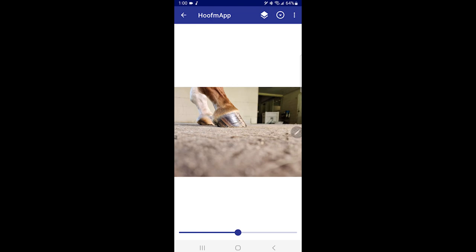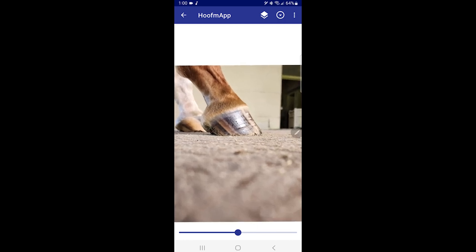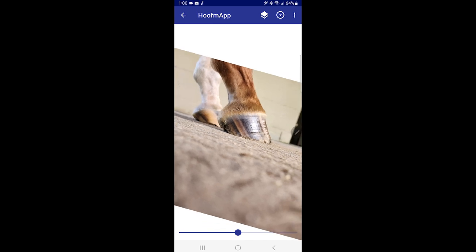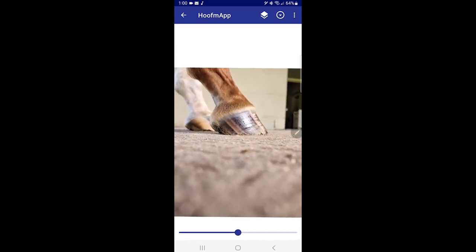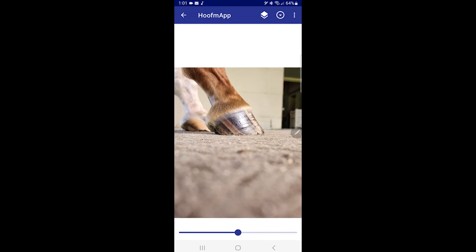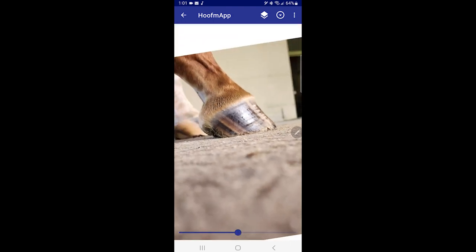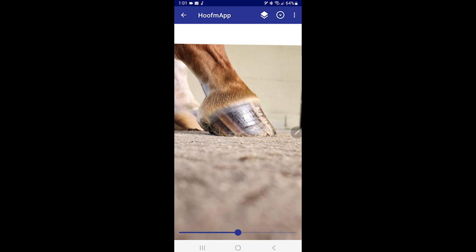You can see that we have that fuzziness in the front of the picture like we talked about in the how-to-take-pictures video. And then we've got the hoof in the background. So I'm going to pinch with two fingers to make it a bigger picture. I'm going to try to get the hoof horizontal, so that the ground is level. You want to try to keep the picture as level as possible. You do want to make sure that you have room all the way around it, because when we put the templates on, it's helpful to have a bit of room to see some of the numbers that pop up. So you don't want to make it giant. You want to give yourself a reasonable amount, kind of here, all the way around, so you can see stuff.